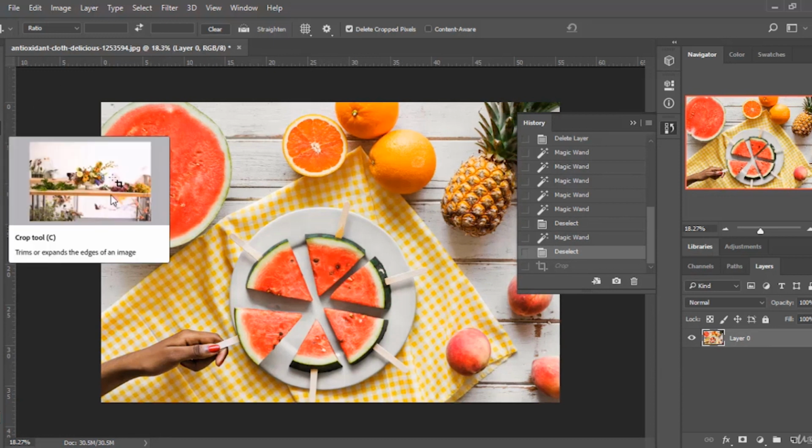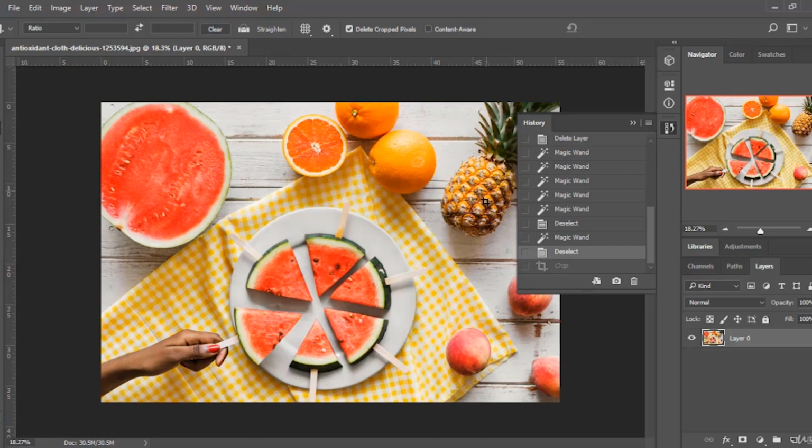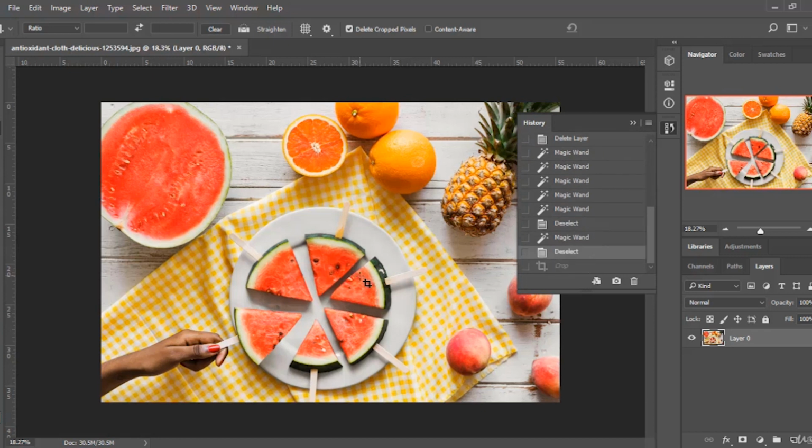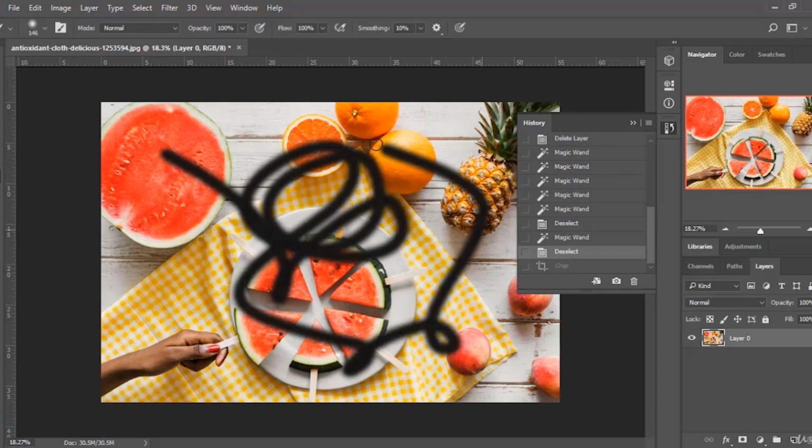Now before we continue with the tools, there is one more thing I need to show you. This tool here is the history of what you did, and you can undo anything you did by mistake or by choice. And as you see, I draw here some random lines, and I can undo that by clicking right here.